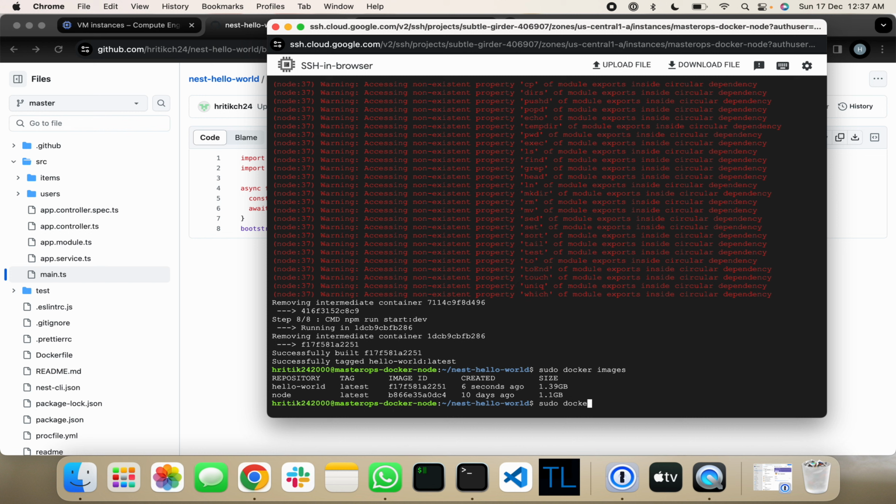So sudo docker run -d, that is for detached mode. Now I'm mapping the ports. You can map it to 80 as well here, so then you don't need Nginx for proxy pass. But I'm going to discuss Nginx as well, so we will use 5000 for now. Now --name and then hello-world. This is the container name, and then I will provide the image name.